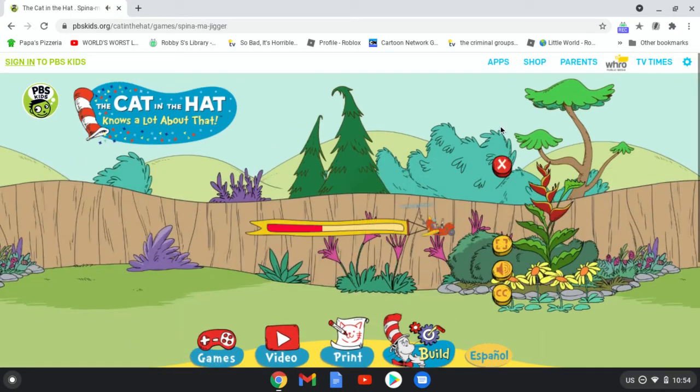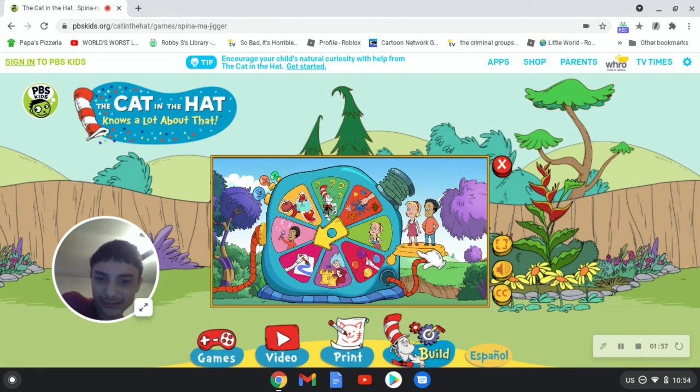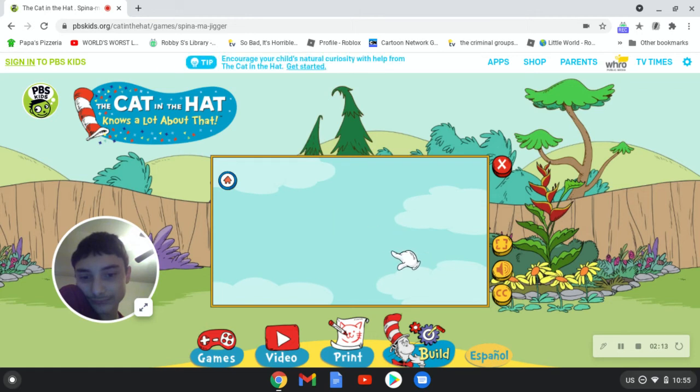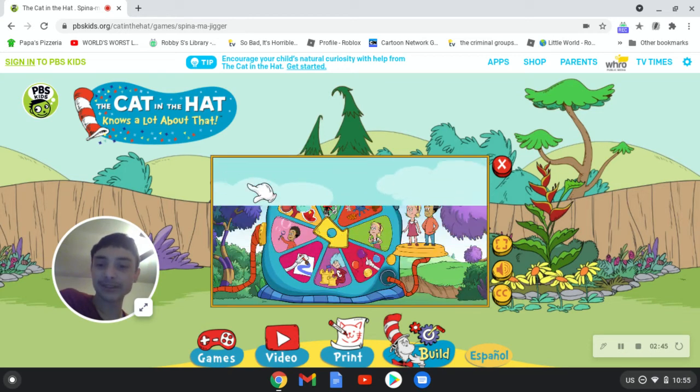Spin-a-ma-jigger? Okay, we spun it. Balloons. All right. Pop as many balloons as you can. Different balloons have different materials. And it doesn't really matter because it's just pop it. So blue as water, purple as confetti. Oh, really? I didn't know that. I guess they ran out of balloons. Yeah, they ran out of balloons.